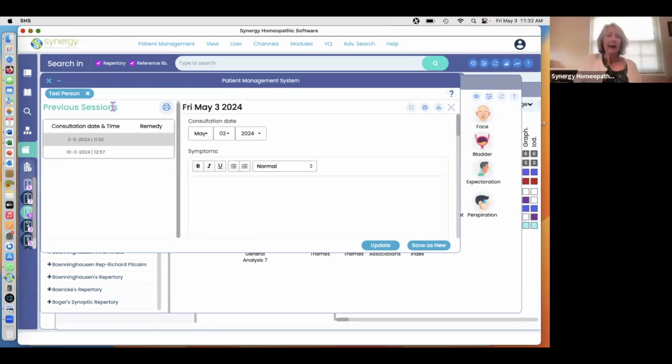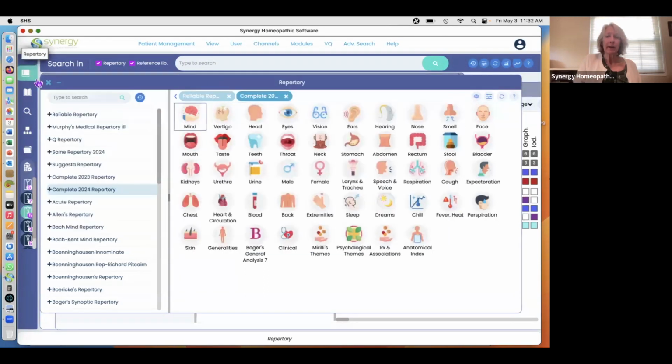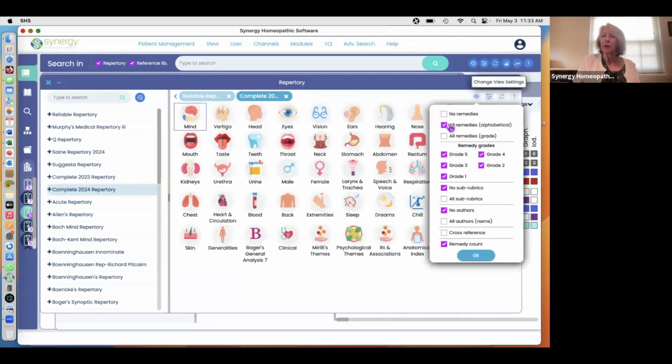Okay. All right. And so we'll go over to the repertory module. And here it's this main page of the repertory module that has all the picture icons, the colorful, unless you've got the two-tone or the one-tone. I like the colors. So it's on this page that you make changes to the view. You come over here to this eye icon, and let's say you don't want to see remedies, you choose that. No remedies, don't want to see them. And I also have all the grades showing, no sub-rubrics. I prefer not to have sub-rubrics showing. I prefer to navigate, it's just easier.